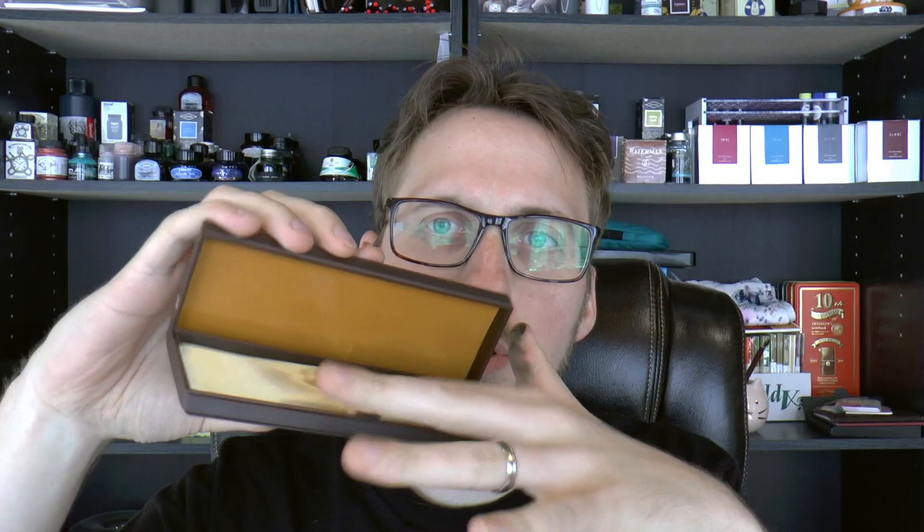This is the pen, but here is the box — I'll show you the pen in more detail in a second. Simple cardboard outer sleeve and then a simple functional box. It has a little pen bed, a little thing you can put your pen in. Works well, very simple. This particular Wancher pen is in their Oshita series, and this is the Tsuru Rising Sun Crane pen with Maki-e.